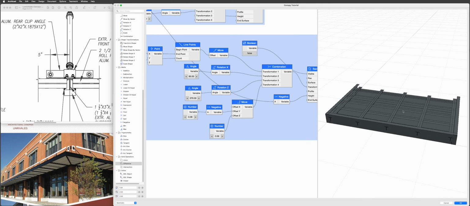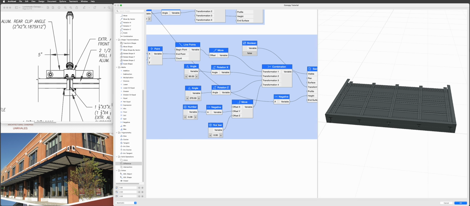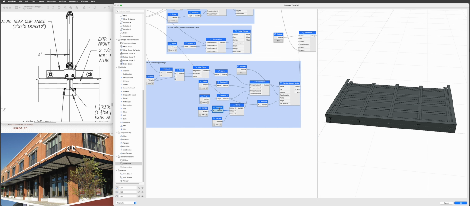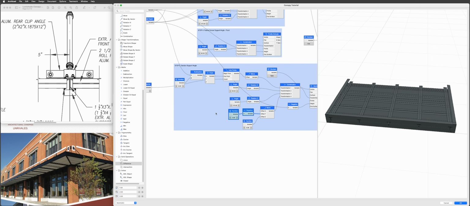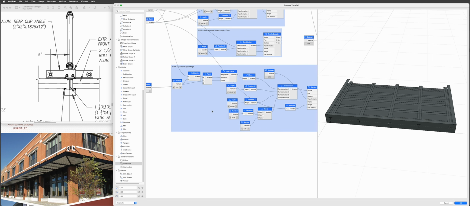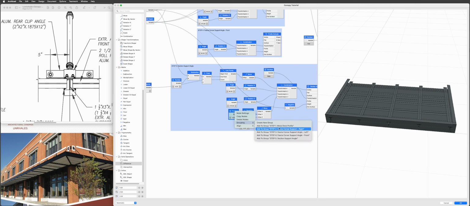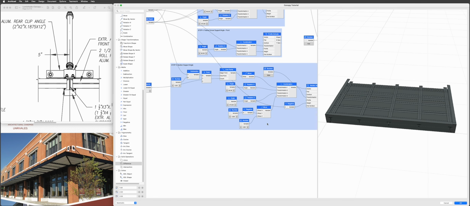It's proportionally all right, and let's include these two nodes into the group, because right now you see if I move this group, these two are not moving. So we need to add both of them to group step 5. All right, that was step 5.